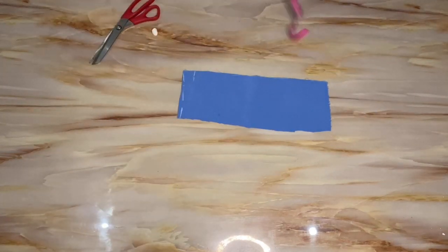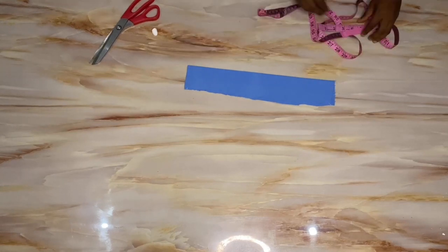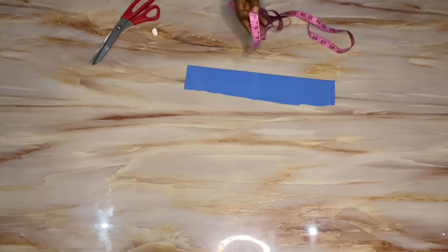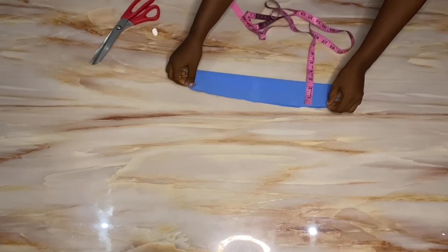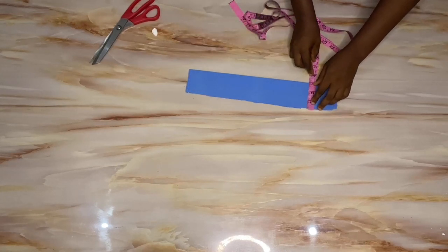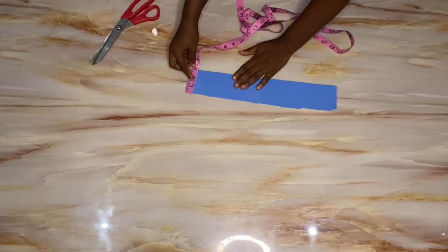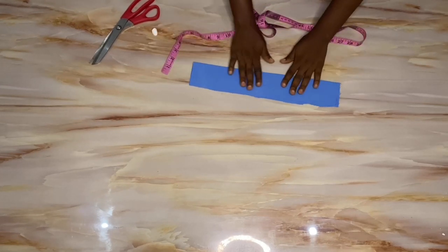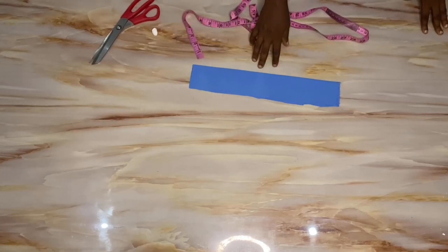Next, you will fold in your fabric like so. I want my collar to be 2.5 inches wide, so I'll be adding 1/2 inch for sewing allowance. In total, I am to get 3 inches. So if you want your fabric to be 3 inches wide, you add 1/2 inch. In total, you have to cut out 3.5 inches wide for your collar. You can see mine is 3 inches all through.